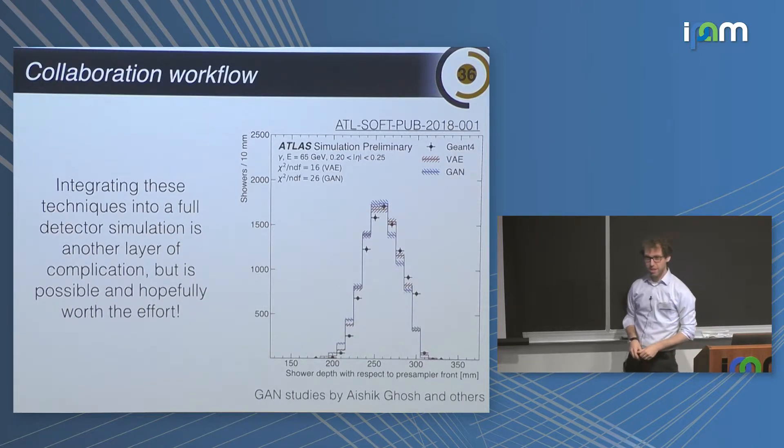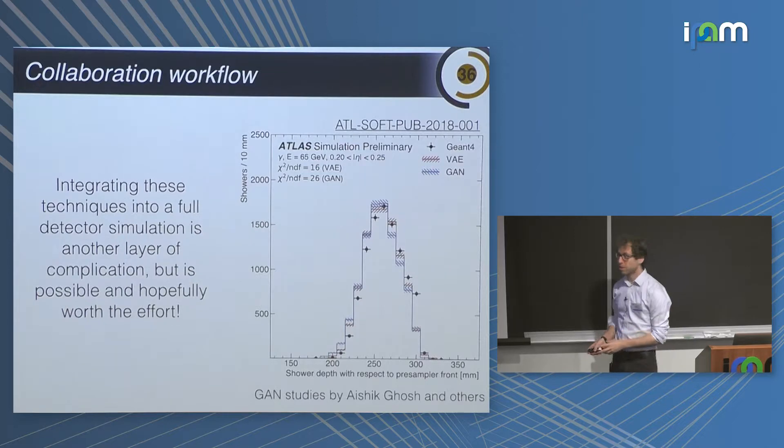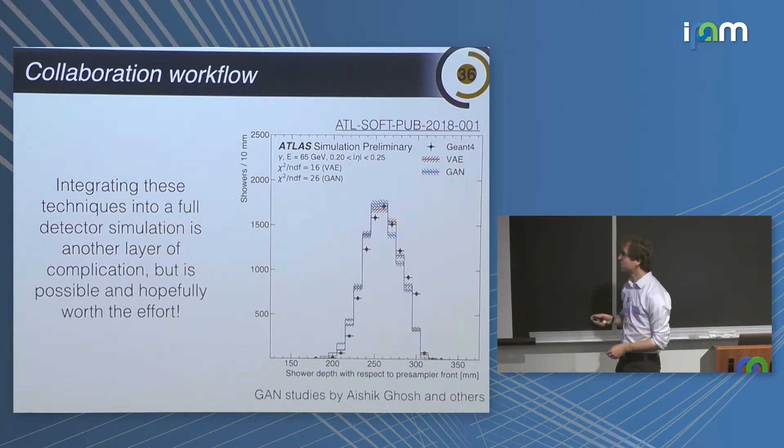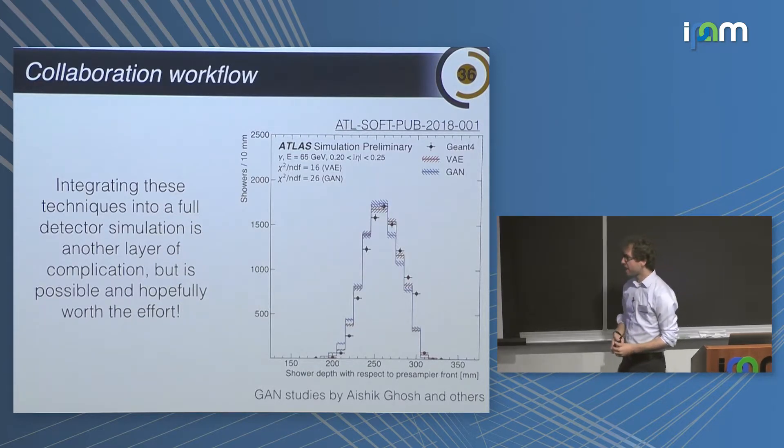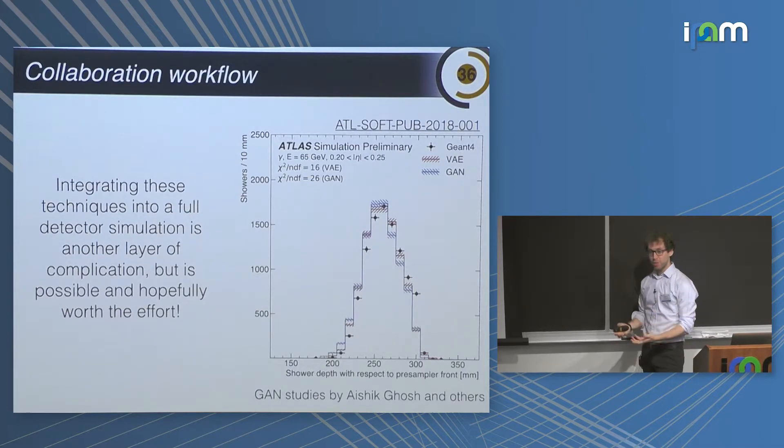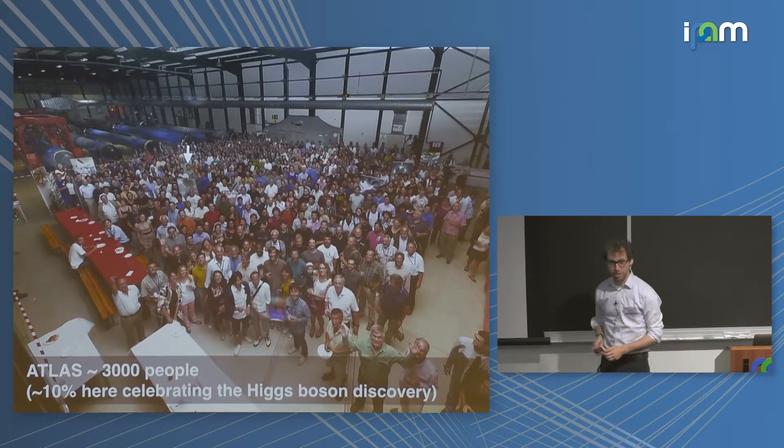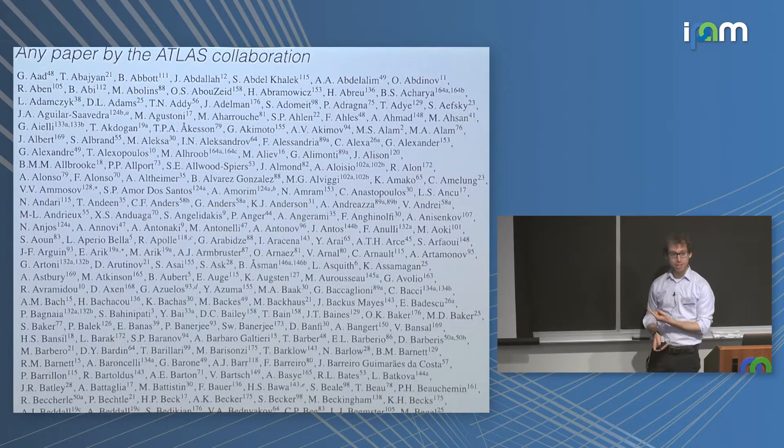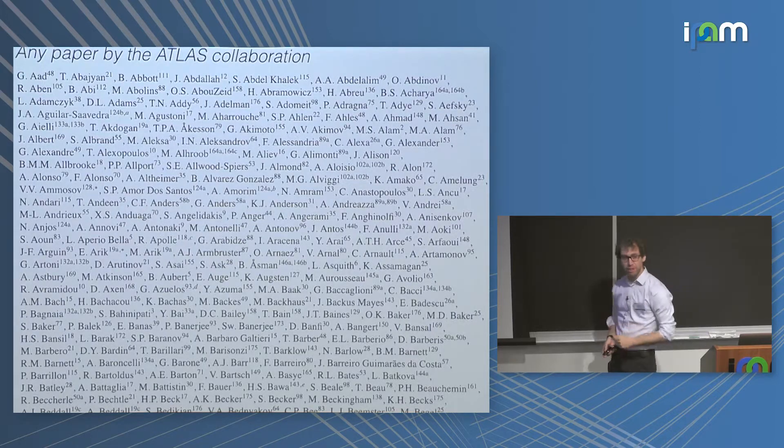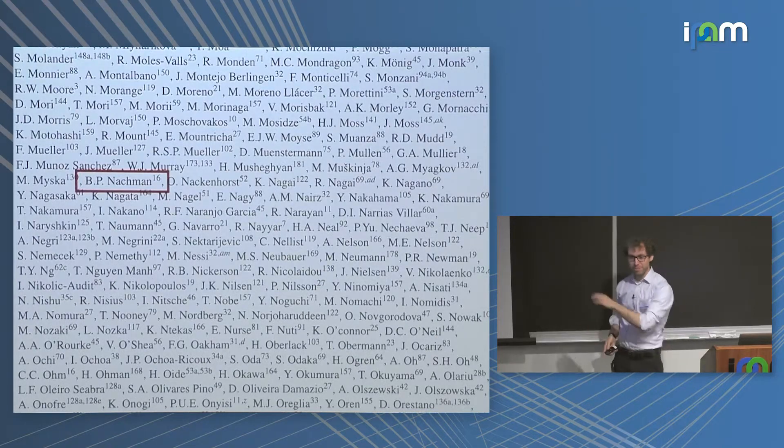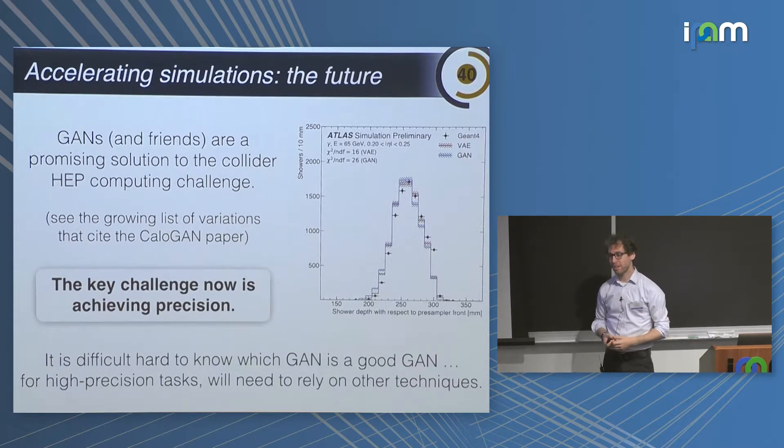But the last thing I want to say about CaloGAN is that this is actually being implemented now in the collaborations at the LHC. Here's a plot which says Atlas, that's the experiment I work on, and it says GAN. That's basically all that's relevant from this plot, which is to say that this collaboration is integrating these tools into our workflow. And you may ask me why I'm so excited about that. Aside from the fact that we have an aging workflow that's been established by a lot of people, my collaboration has 3000 people. Here's 10% of the collaboration. You can't even see me, I'm a little speck right there. Every paper that we write has 3000 authors on it. So just to say that that's really a huge step forward that we've managed to incorporate this kind of sophisticated analysis technique into our workflow.